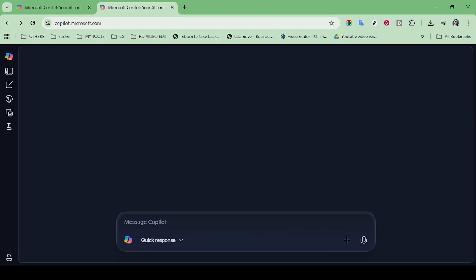First, let's talk about connecting Copilot to your various content sources. Before we start, ensure you have access to these platforms and are ready to integrate them with Copilot. Begin by navigating to the Settings or Integration section in your Copilot dashboard. Here, you'll find an option to connect external sources.